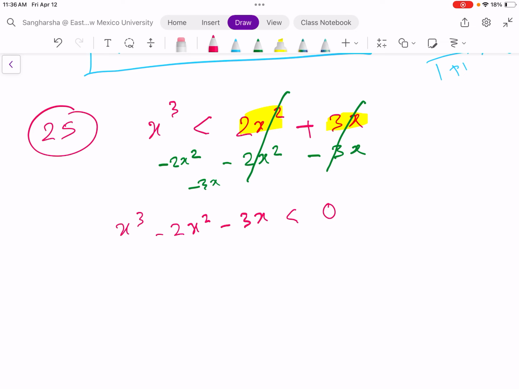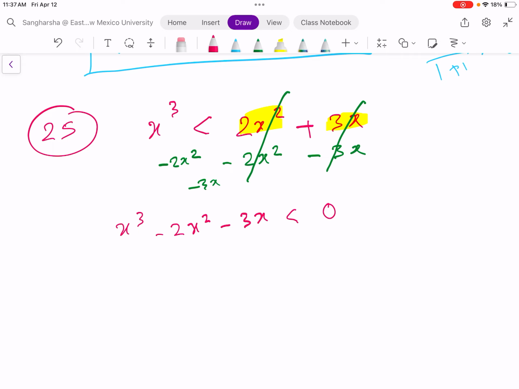Could you subtract it from the other side, or will I have to change this side? So you mean you want to make 0 on the left side? Is that possible? Yeah, you can do that. You can subtract x cubed on both sides and make your left side 0. It's not that you have to make 0 on the right side. You can choose any one side. If you make left side 0, then you have to factorize right side. If you make right side 0, you have to factorize the left side.